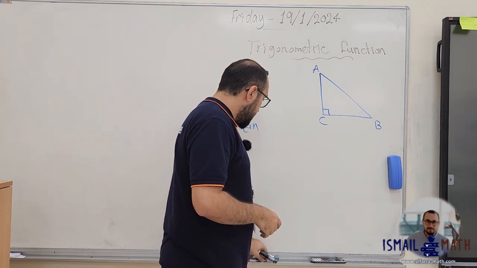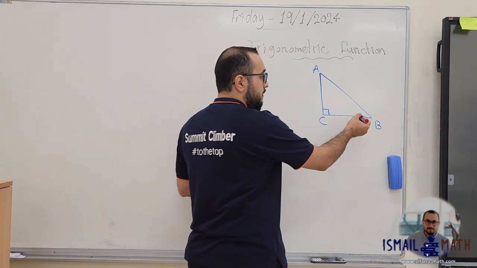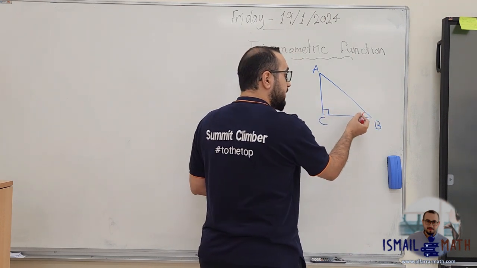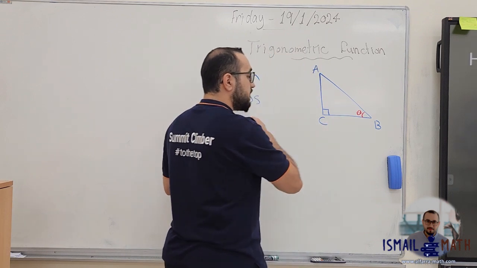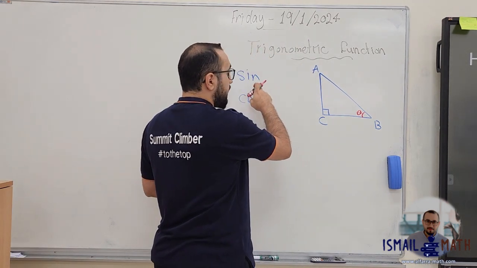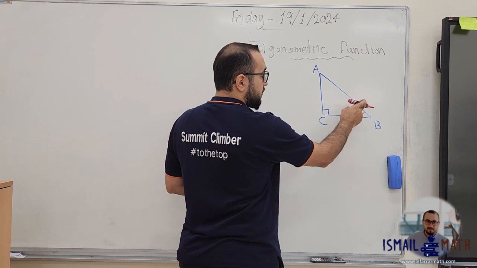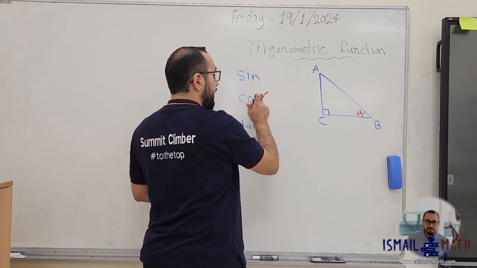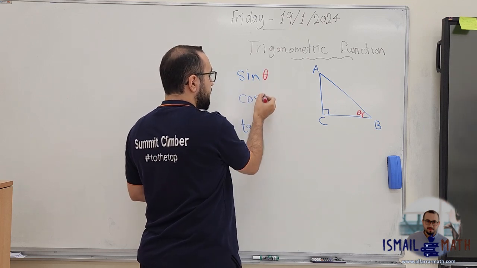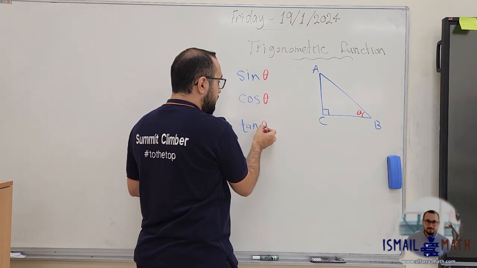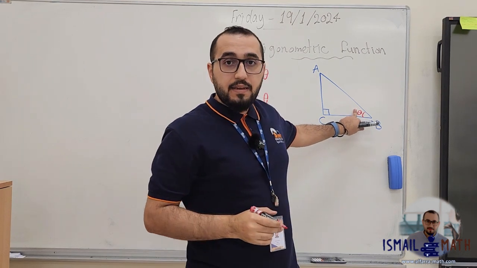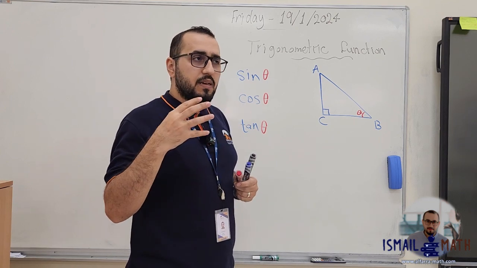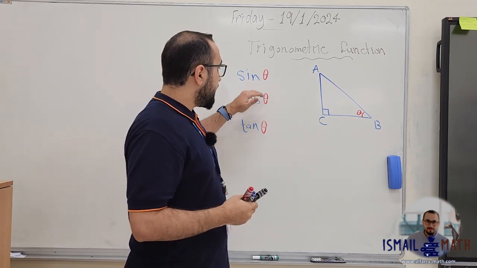As you can see here, first thing, let me look at this triangle. Let's say we have this angle, and let's give this angle the name theta. If I need to find this angle measurement, I have to use one of these, so I have to give this angle a name for every one. So it will be sine theta, cosine theta, tangent theta. I can find this angle by one of these. All of these can give me the same measurement of the angle if I use any one of these.